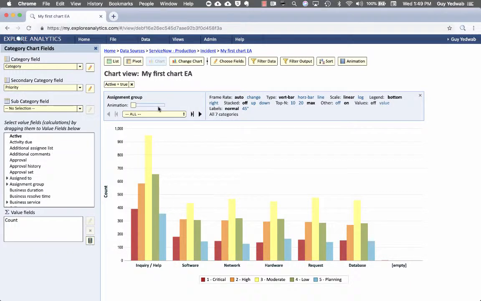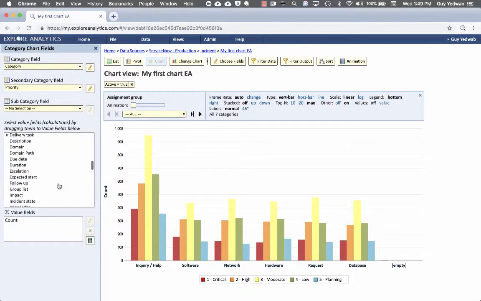If that isn't enough for you, the other thing that we can start to look at are these values. So as you may have seen in the pivots, in charts, we also default to the count. So right now it's showing me the number of incidents in each of these areas. But I can bring any kind of a value here and be able to do it, whether it's pulling a numeric field or a duration field. I'm going to show you another very interesting thing that you can do.